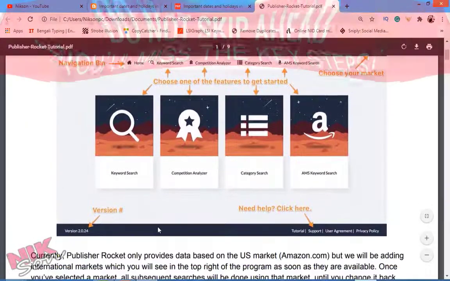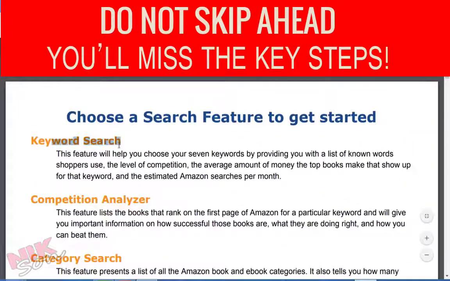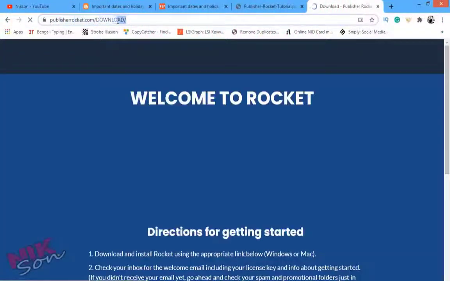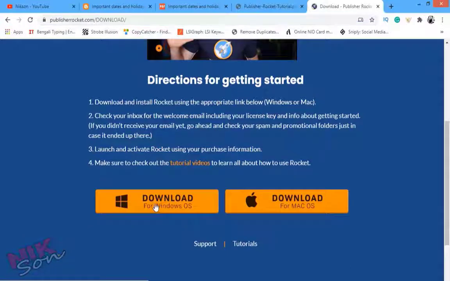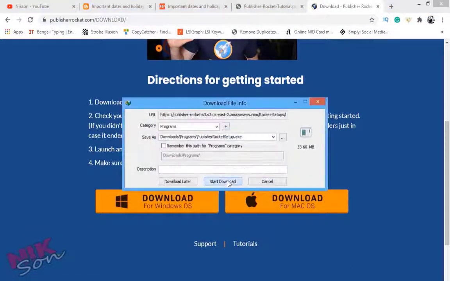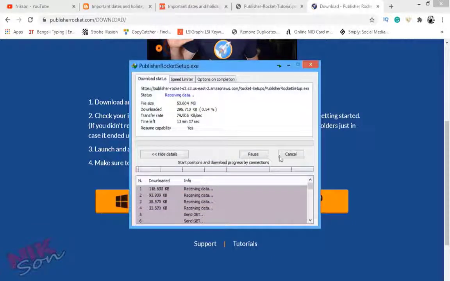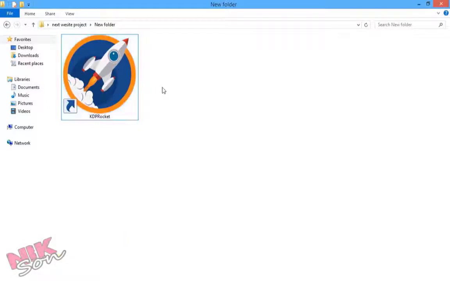And now, how can we get the Publisher Rocket full version for free, legally? You have to go to this link, publisherrocket.com/download, and download the Publisher Rocket tool for free, and then install it as we install other tools, and then you will see an icon like this. Now double click on it and it will pop up with a white window.